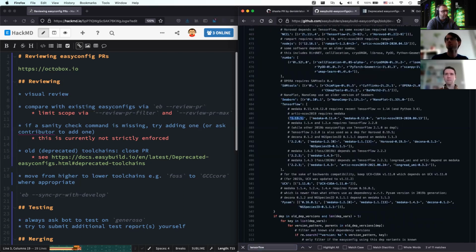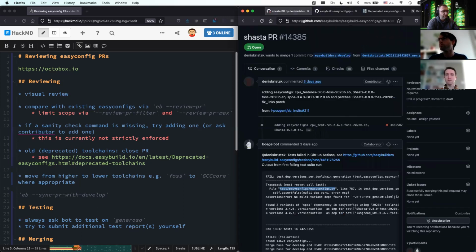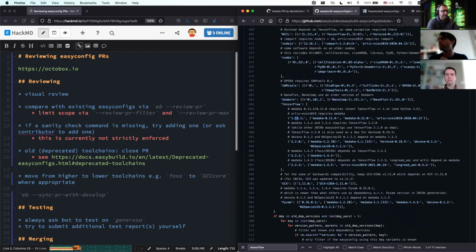So you add a new entry in this dictionary, and you add a tuple that has 3.4.0 and maps it to the list of easyconfigs, or at least the names or prefixes of easyconfigs. So you would have to add SPOA, the version, and Shasta in here as in the list, and that would be enough to make the tests happy.